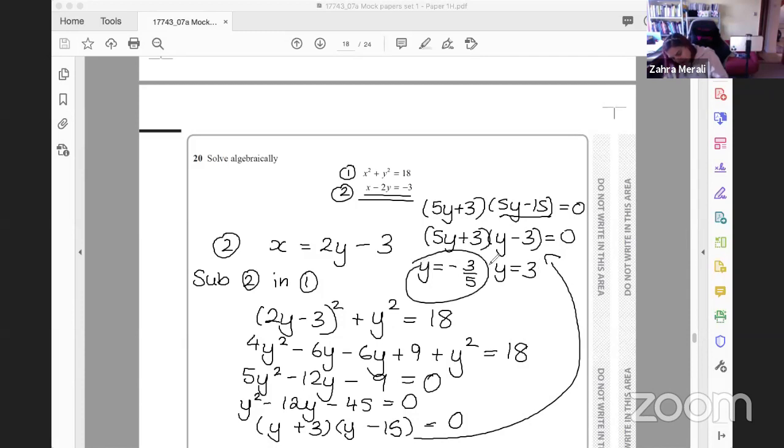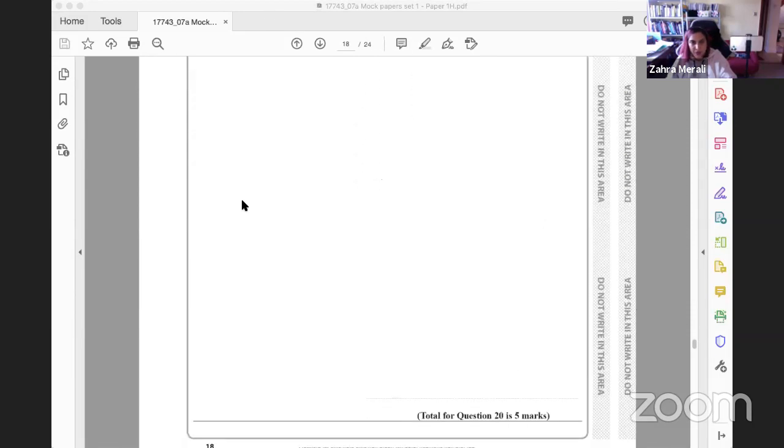And then you would simply substitute them back into this one in order to find the matching x values, which give you 3, and so you're going to have 3/5 minus 3/5 times 2 minus 3, which gives you, sorry, x is 3 and x equals minus 21 over 5. Sorry, I've squished that all in, but that's going to be 5 marks, could be up to 6 marks in the exam. So hopefully that makes sense. Sorry, I'm just rushing to try and make sure we get through this whole paper.